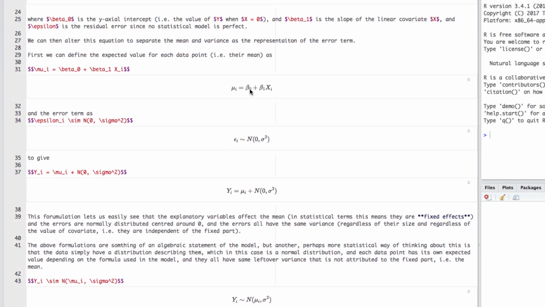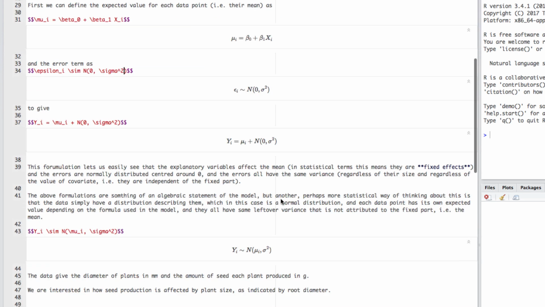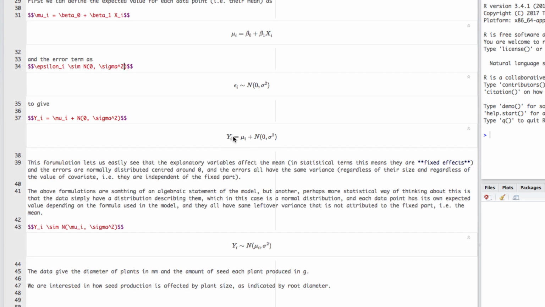If we put that all together, we've got our equation here that looks very similar, but it's basically the same thing: yi is a mean, so an expected value, plus some error, which is a normally distributed error with mean 0. All the yi's have exactly the same variance term, and they're centered around 0. That's important because this is one of the assumptions of our model that we'll return to later, when we have to check our residuals and check that the errors do conform to this assumption, because we are assuming it as part of the linear modeling process.